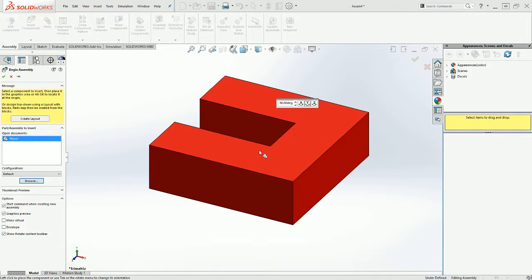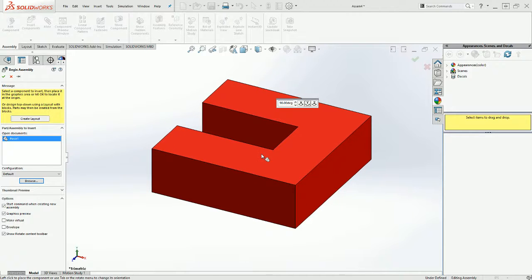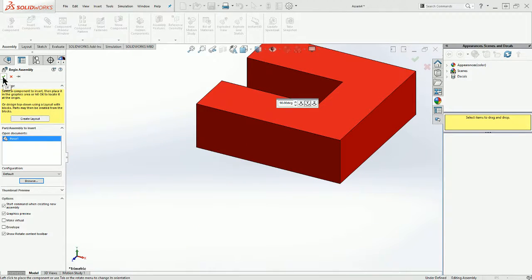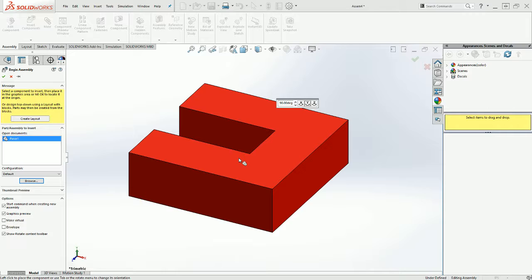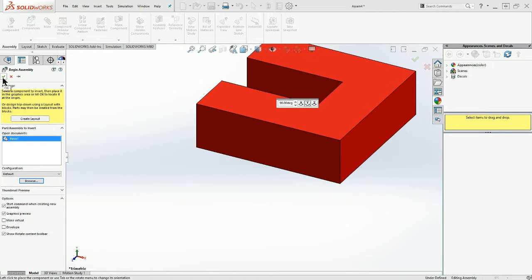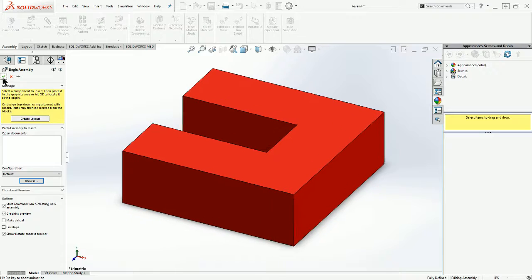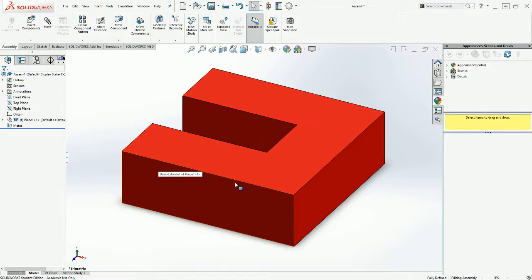That's the right orientation. Now once I have the proper orientation for the first part, I want to use the check mark to place it at the origin. If I just click and drop it, it's going to drop it someplace other than the origin, wherever I am in my model space. And it's always best to drop it at the origin within your model space for your assembly. It makes it a lot easier later on if we're going to bring this project into some other format, or we're going to combine assemblies, to have a good solid origin. So let's start here by dropping and clicking the check mark OK. That drops it at the origin. You'll see it drops, and there's my first part.